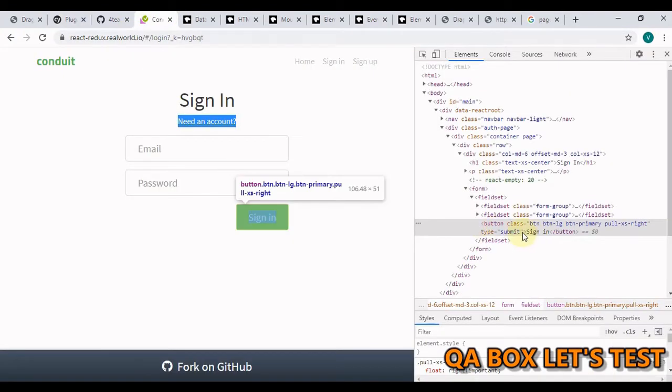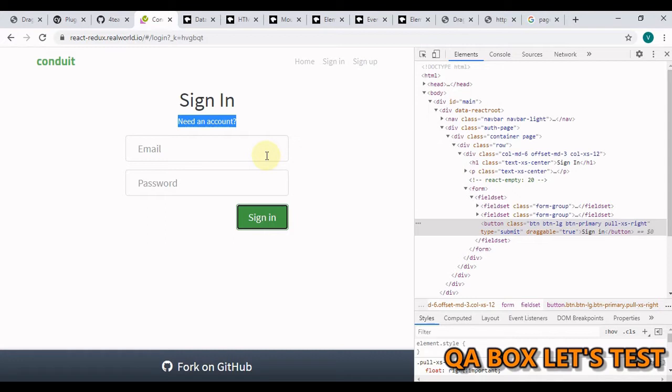Now the first thing that we have to do is make any other element draggable. You can see I can't drag this sign in button at this moment, but I can add an attribute which will make it draggable. So let's add that attribute, draggable equal to true. Let us hit enter, and now if I start dragging this, I can drag it on this screen. But when I drop this, nothing is happening.